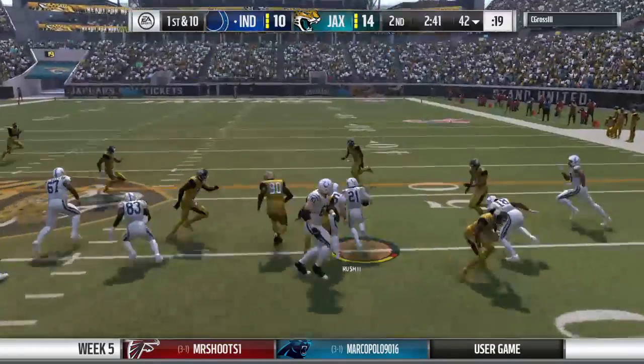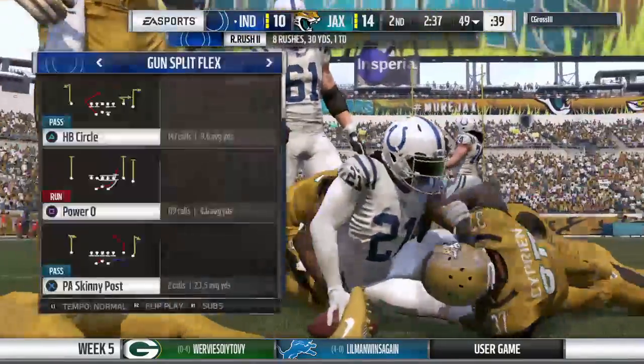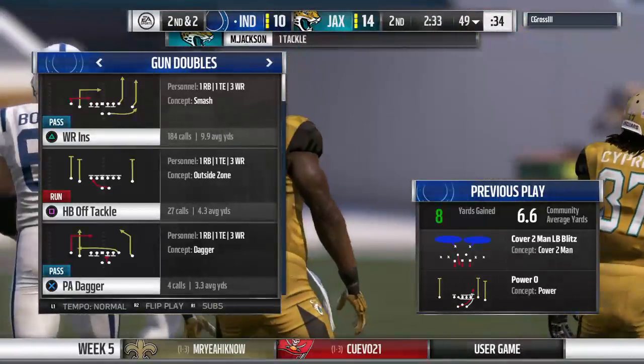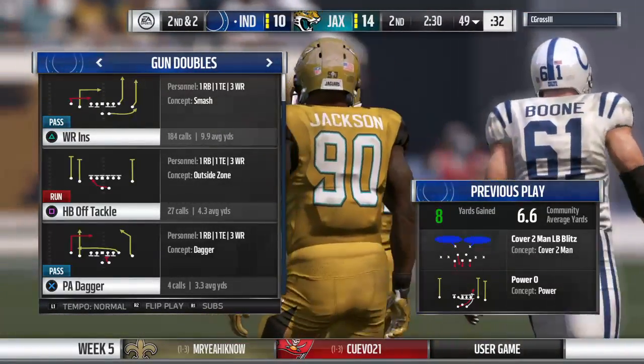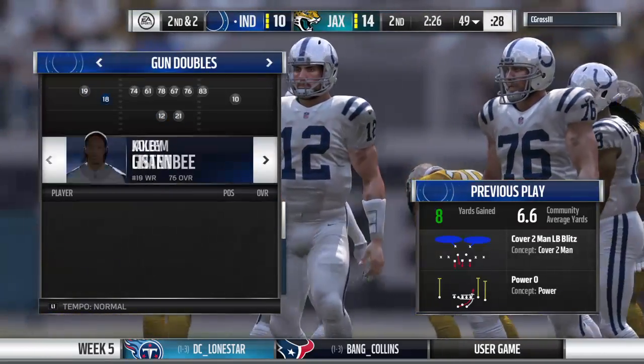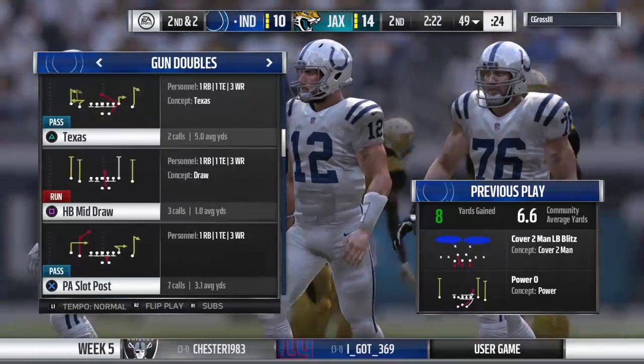They'll run it now out of the gun. And he'll be taken down just shy of midfield. A good run there on first down, and it'll leave him with a 2nd and 2. That was a good run, probably right on the edge of breaking into something really big. So the defensive guys right now are talking about, okay, what can we do to slow him down before he truly gets started?